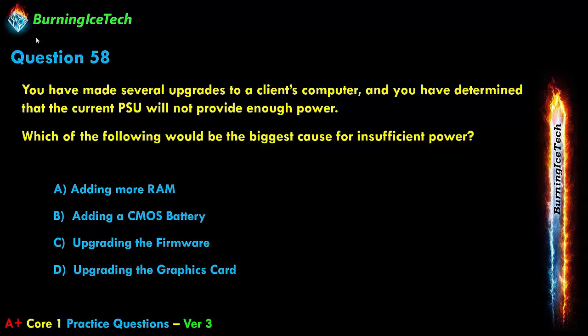If we look at answer B, adding a CMOS battery. Now, guys, normally a motherboard has a CMOS battery by default. Whether it has one or does not have one, it will have no influence on the amount of power your PC draws. The CMOS battery's purpose is honestly just for your BIOS to remember its settings, like the BIOS password, your boot order, and any possible overclocking settings that you may or may not have. That is the purpose of the CMOS battery. If you add one or remove it, it'll have no influence on the actual power that your power supply provides.